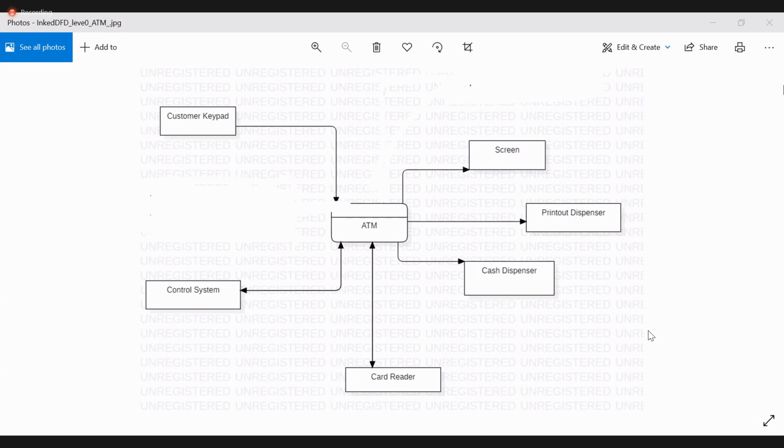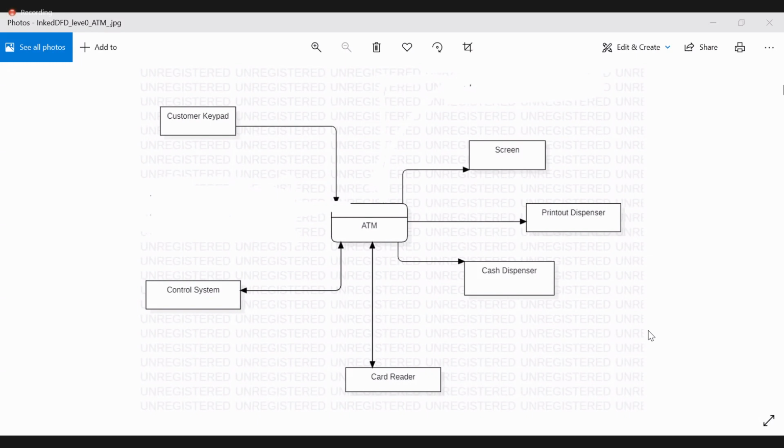So the card reader, control system, and keypad are the input-giving entities. Both are external entities, but we give input this way, and we get output as cash from the cash dispenser. You can take a printout, and the monitor screen is also one of the outputs.